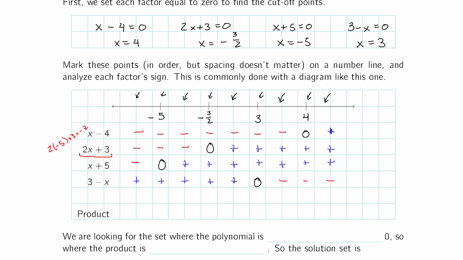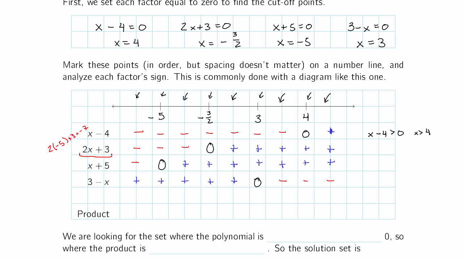Notice, I didn't really do any algebra to find those out. I could have done algebra similar to what I did in the last video. For example, x minus 4 is greater than 0 when x is greater than 4. So I know the positive part is where x is greater than 4. But I don't need to do that algebra. I can just think about what I know about the structure of numbers. The way to get x minus 4 to be positive is to have x be a number bigger than 4.